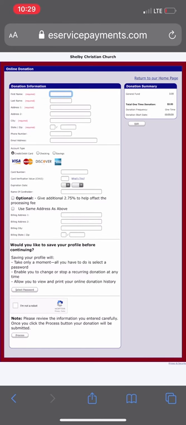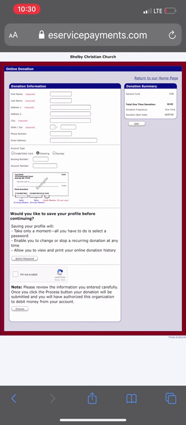I will tell you on the church's behalf, on the processing fees, here it says 2.75% offset fee, and that's for processing fees. That is for credit cards or debit cards. Those cost a little more. If you use the checking or savings, 1% covers that. So it's a little cheaper on the church if you do a checking or a savings account, but you do not have to, and you don't have to help offset that cost. That is up to you completely.